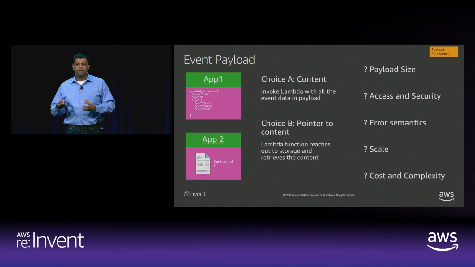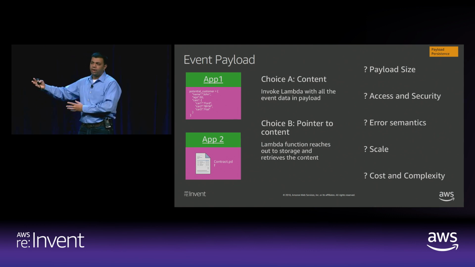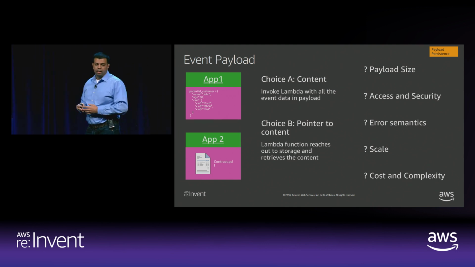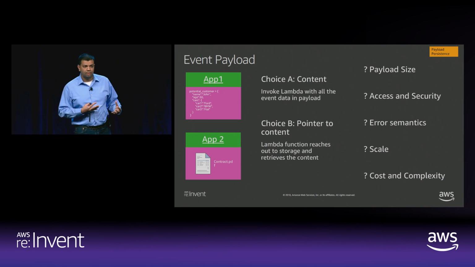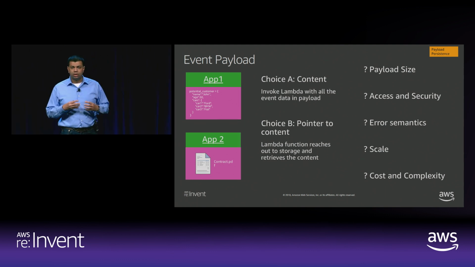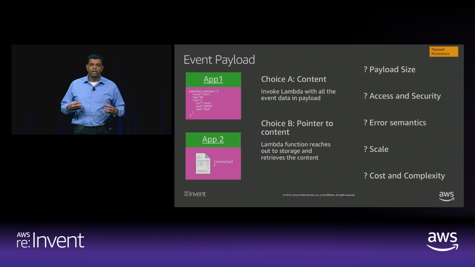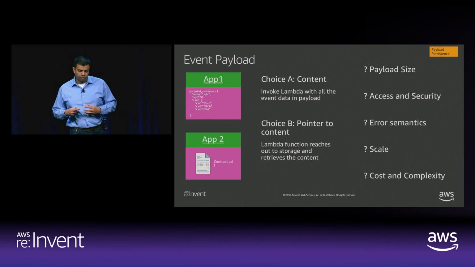If you are inlining it, the event payload is going with the event. So intermediate systems that are handling the event are actually containing the payload of the event. And so is that the best way for you to implement your application in terms of access control and security? Or do you want to put it in persistent storage and actually secure the storage itself so that you know who has access to the payload of the event?